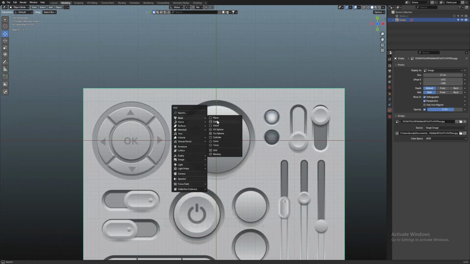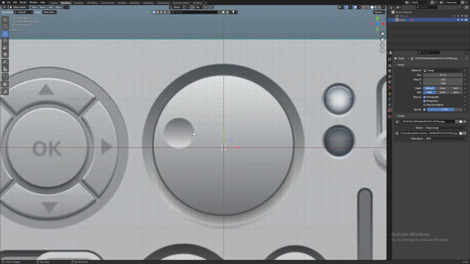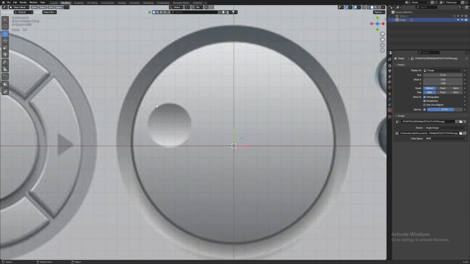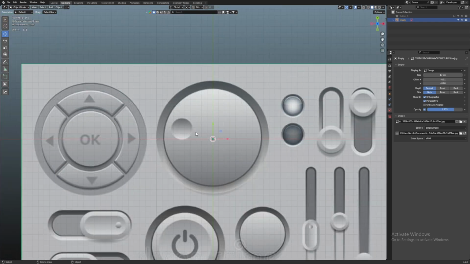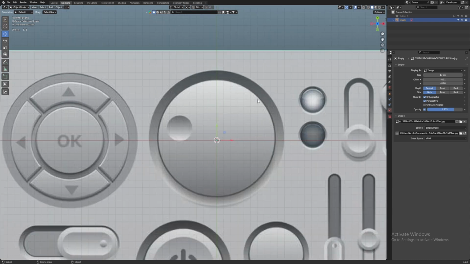Let's take a circle, and for this circle I think I might go for 32 vertices, since I do want to cover a lot of area here. And obviously it's not a flat button. You're supposed to rotate this around, and from the shading we can see it is a sort of dome.